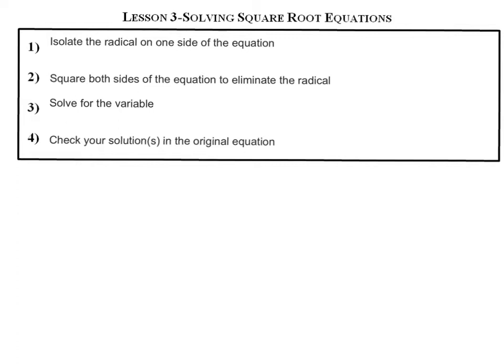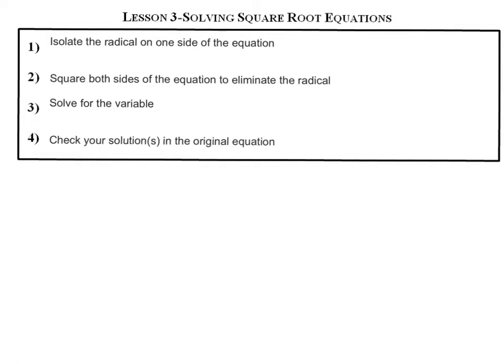In step number 3, once you've eliminated the radical, then we have an equation that's easy to solve. So let's solve for that variable. We might have a linear equation, we might have a quadratic equation, so we'll follow the steps necessary to solve for whatever kind of equation I'm left with.